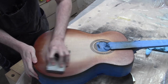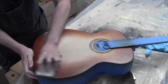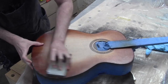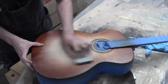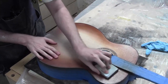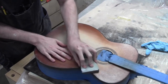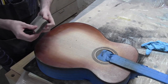Okay, so we do have to watch for gumming as well. Okay. It actually looks like it's doing a decent job. Try to even things out a little bit. There's some dust nibs as well, so try to catch some of that also. And we've got some nibs going on here.